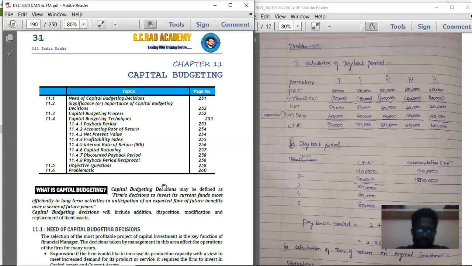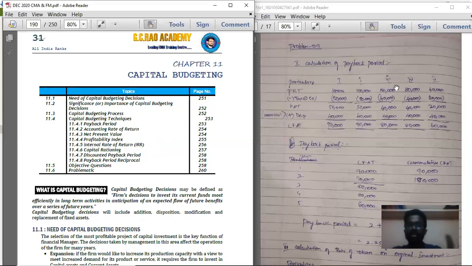But what covering this theory will give you is this: if the question paper setters are experimenting by giving different terms, you have to understand what they have given. If they say calculate payback period, you will calculate it very easily. But if instead of payback period they give some other term so that you should arrive at payback period, then you should know what payback period is.